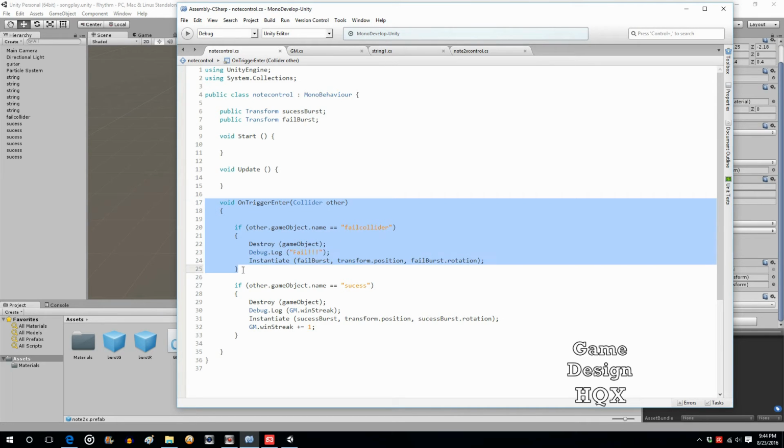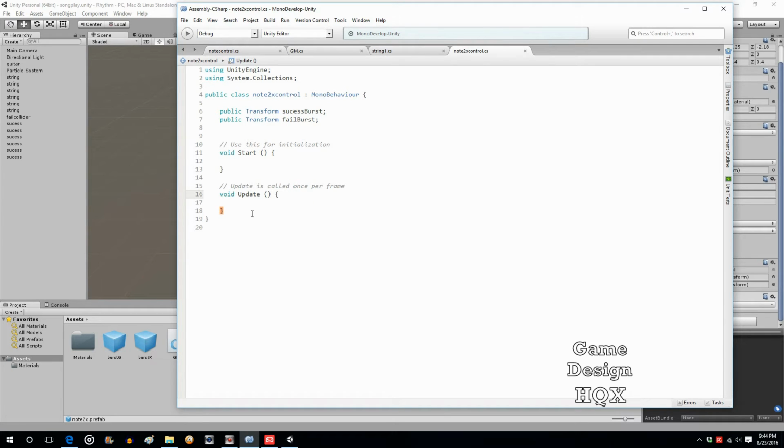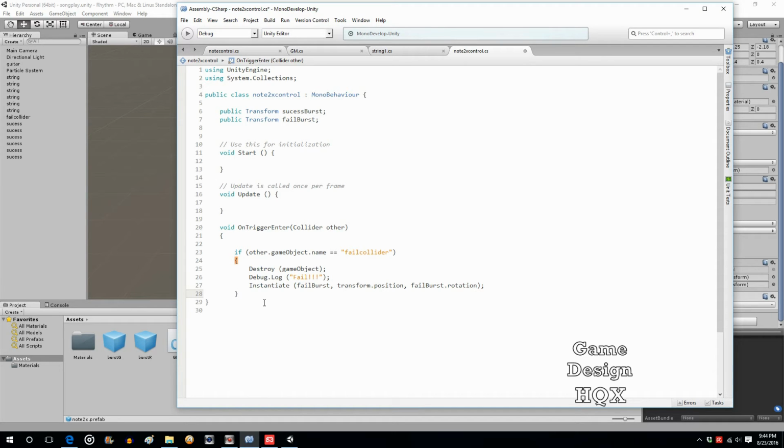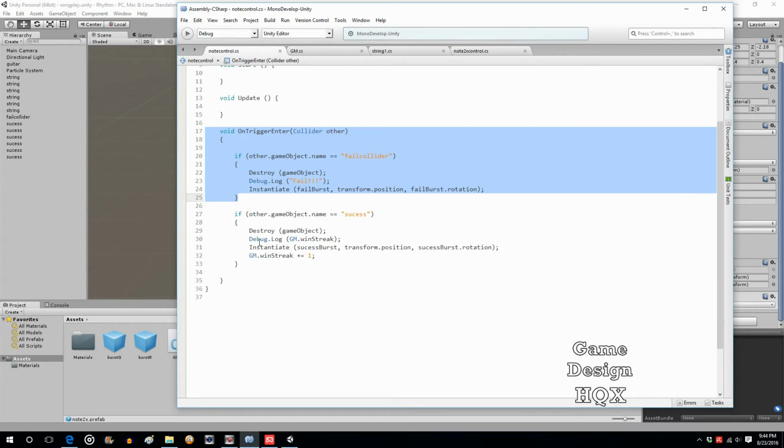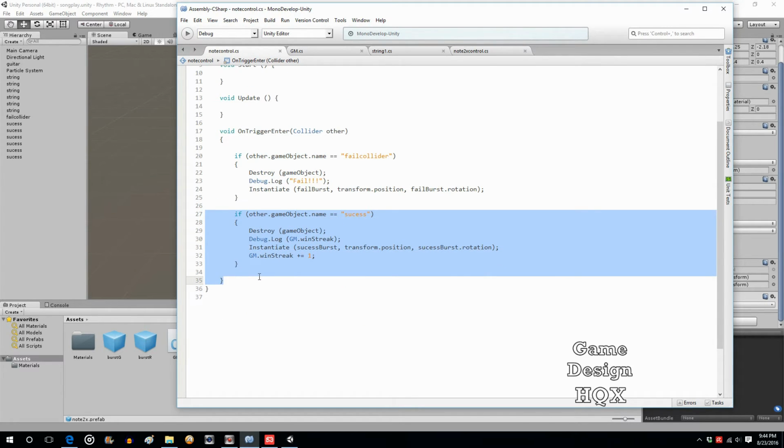All right, so this half is going to stay the same. The success, the fail. So the fail is going to stay the same. But the success needs to be handled a little bit differently.